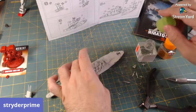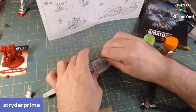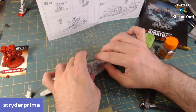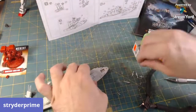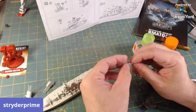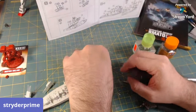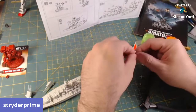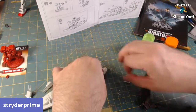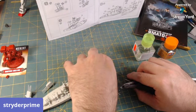I'm going to have to say that this is actually technically my first Yamato non-sci-fi version kit that I've ever built. I've never built a Yamato kit before. I built the 2199, the original Yamato kits from the 70s and 80s. Yeah, I did those guns. But I've never built an actual Japanese warship.